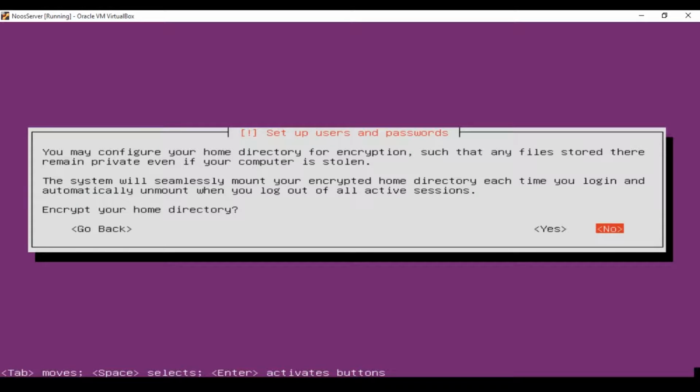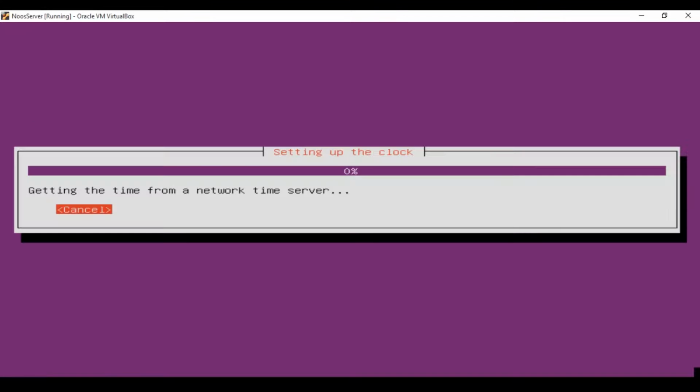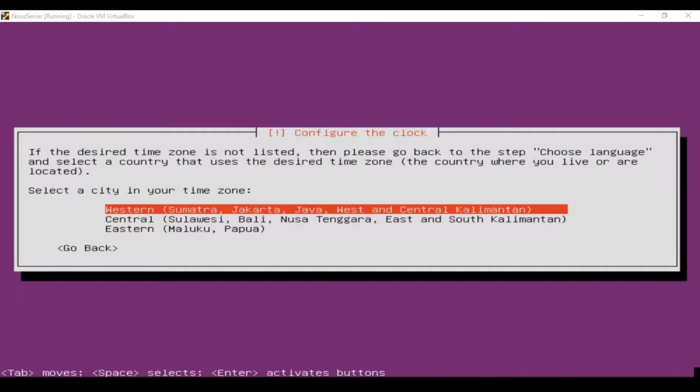Encrypt your home directory, I will choose no. Setting up the clock. Okay, select a city in your time zone. I'm using Jakarta here.